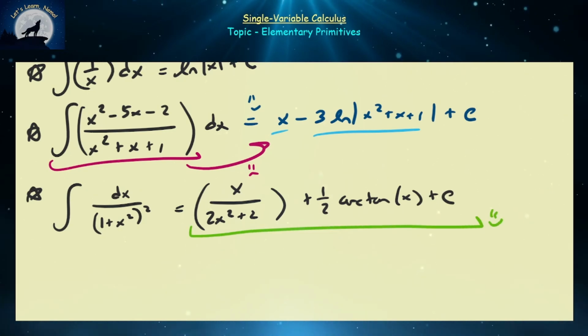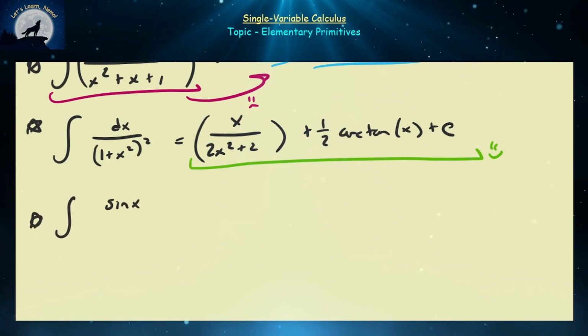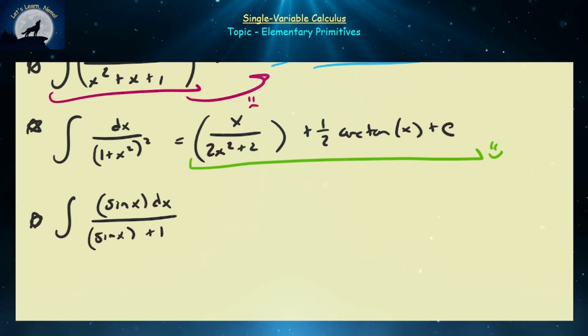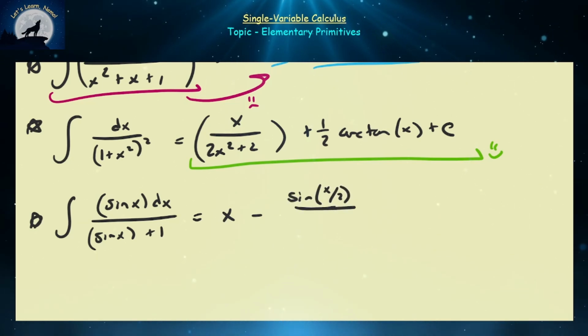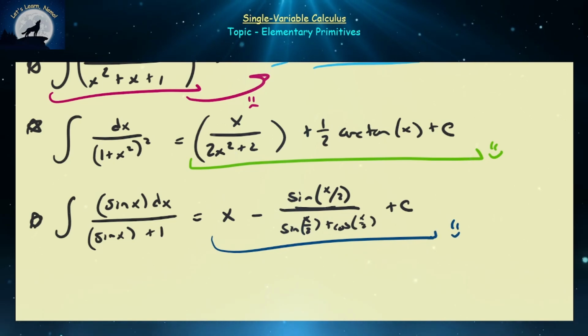That is definitely fun. And another one, suppose that we have the integral of sine of x times the differential of x divided by (sine of x plus 1). So this is a fun integral. If you're familiar with the Weierstrass substitution, this can easily be solved via that, and a few other variations can also be applied to this as well. One way you could represent this antiderivative is (x minus sine of x over 2) using some half-angle identities, and then on the bottom we're going to have (sine of x over 2 plus cosine of x over 2) plus c. This is one way to represent this. Fun and very exciting integral, but again, I leave that as an exercise for you.